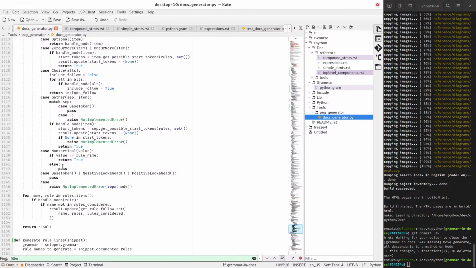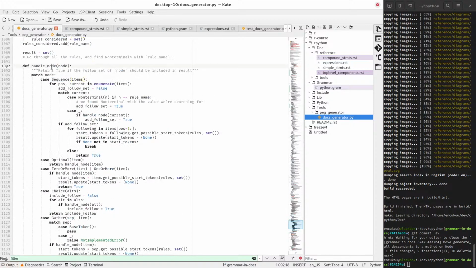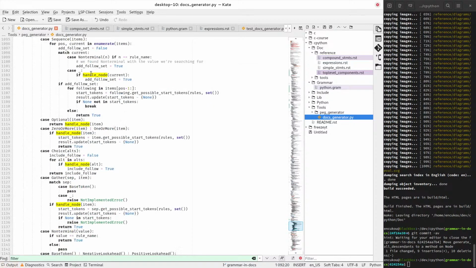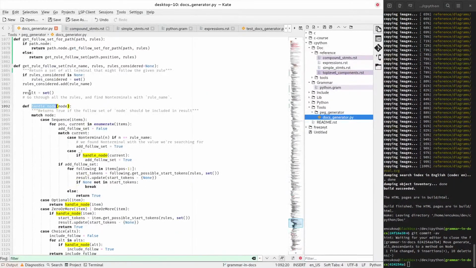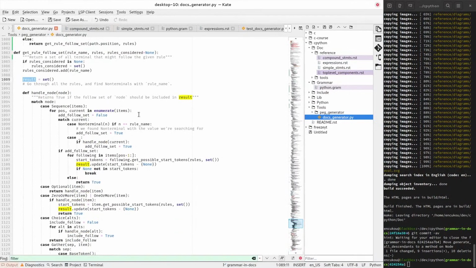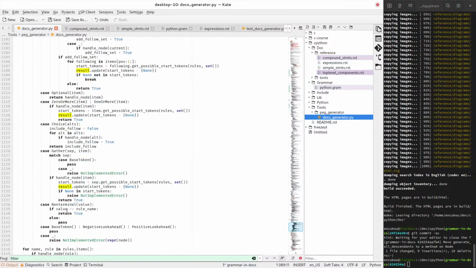Do we have any state for this recursion? Oh, I guess there's one big result that gets updated.